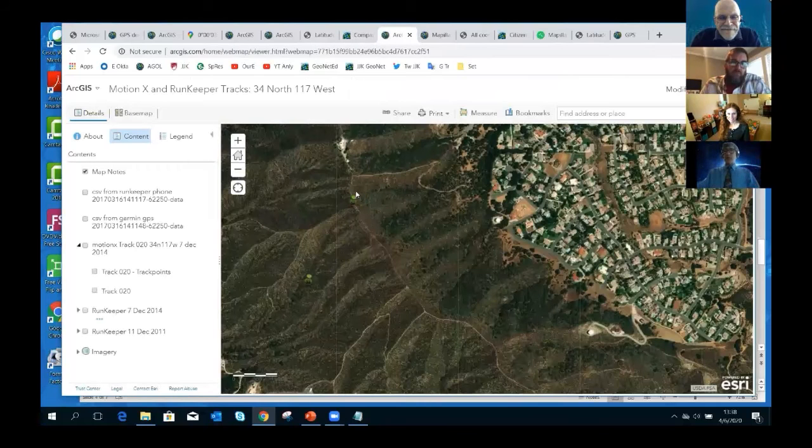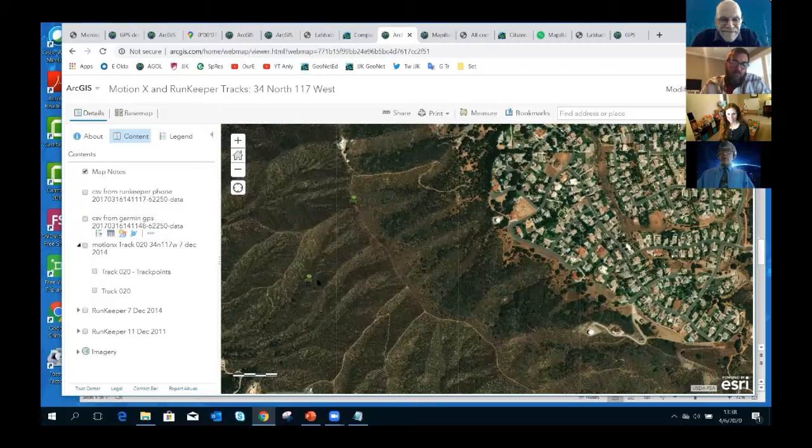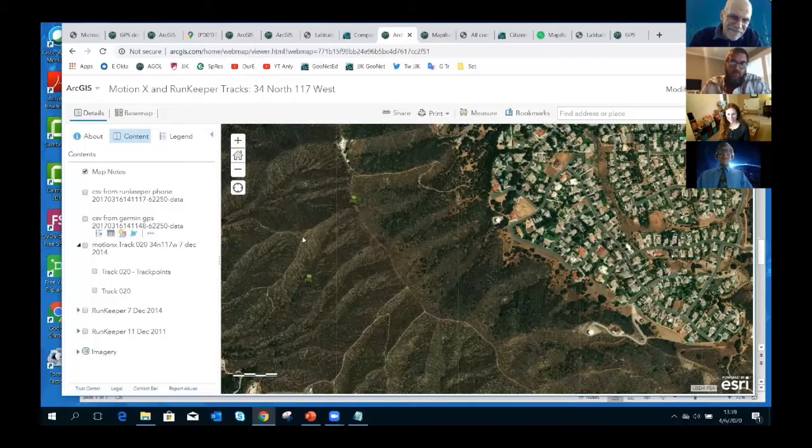Now let's take a look at this. This should look pretty familiar to you all. This is in ArcGIS Online, and I've got a couple of waypoints. Remember we talked about that a moment ago. So I took a nice hike out in the chaparral one time when I was over by where Kylie is in Redlands, and I collected some data.